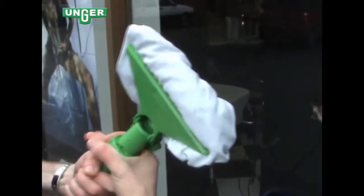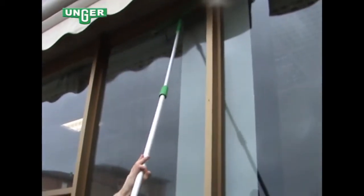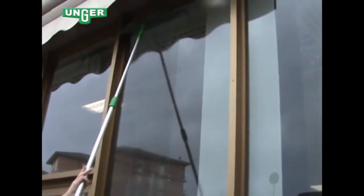It is common practice to wipe the squeegee blade after a couple of strokes. However, this is unnecessary. Just tap the blade on the window a couple of times to remove excess water.